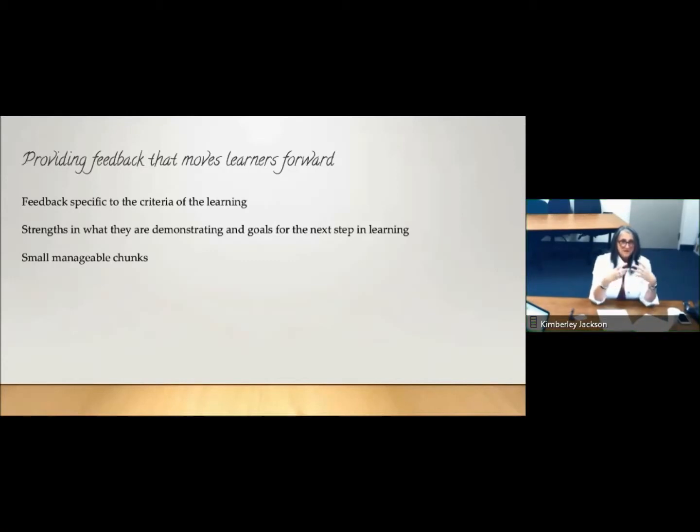That's where they start taking on that responsibility, right, for their own learning, and you're working with them to talk about what are the goals for the next step in their learning. What are those small, manageable chunks that they can keep working on? And it can be challenging, but I also feel it can be really rewarding. And I'm going to show you a very quick clip of Kim Bain, who is a teacher in Chignecto, or she was anyway when I knew her, and she's doing something around the feedback that I'd like to highlight this piece.